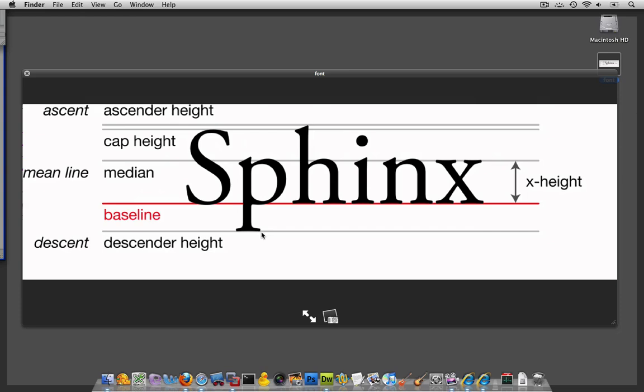When a font size is measured, like if this font was to be 16 pixels, that means that from the top of this S to the bottom of this P are 16 pixels. And that's it.